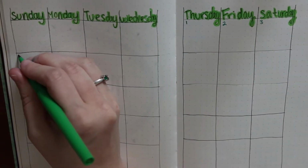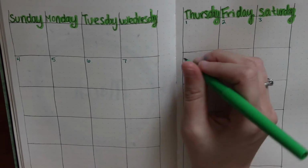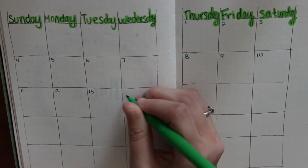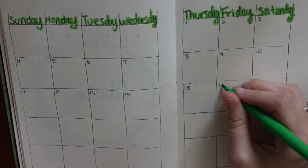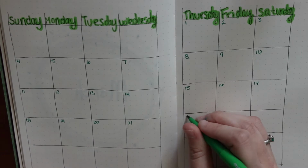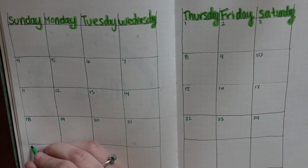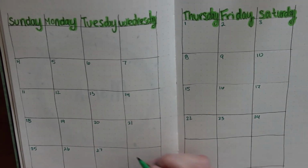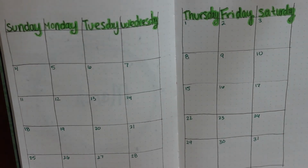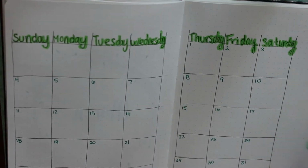Now I'm just taking another one of my Papermate pens, and I'm filling in the days of the week in green. I always like to add a little bit of color to my monthly spreads, but I still like to keep it simple so I have room to write. And there are 31 days in March, guys.